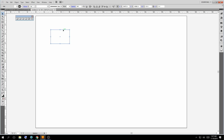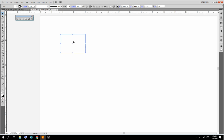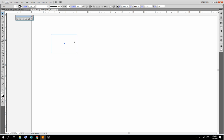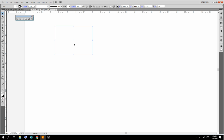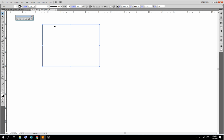So I'm going to kind of zoom in by Control plusing, or if you hold Alt on your keyboard and then use your scroll wheel, you can zoom in and out. If you hold Control and scroll, you'll zoom left and right. If you hold Shift and scroll, you'll go up and down, okay? So like, I personally like to hold Alt and scroll to zoom in. It's just like SolidWorks, okay? So hold down Alt for zooming, Control for panning, and Shift for vertical up and down, okay? While you're using the scroll wheel. It'll make life easier for you.